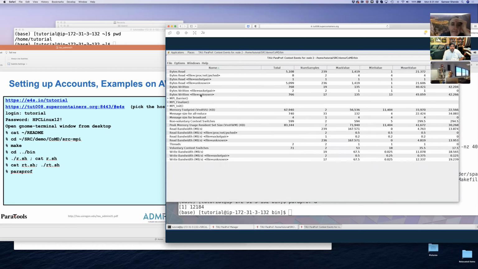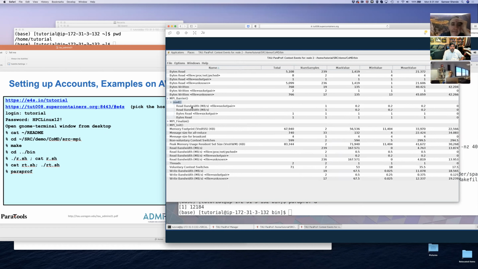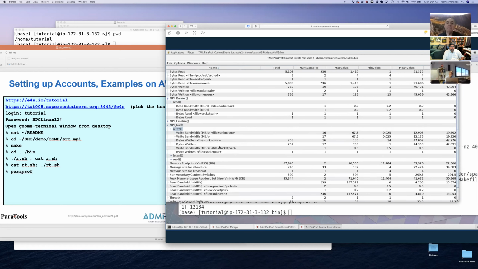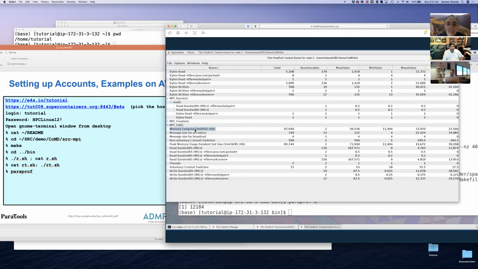I was not doing some explicit IO, but even the internal IO performed by the application, like this MPI barrier, was doing a socket pair read call. And you can see what it was doing. There was some IO performed in the MPI init where it was again writing to this socket pair. Here is the memory footprint, the resident set size, and there's the high water mark of the memory footprint. So the memory footprint went to a high point of 71940 kilobytes, or 71 megabytes, which was the maximum memory that this application used.